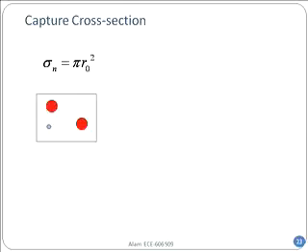Now, this capture cross section, I will discuss this and end there. The capture cross section is a geometrical thing. Assume that you have a sphere and somebody is throwing a dart at your sphere. So there's a sphere sitting, somebody is throwing a dart. Now, what is the probability that the dart will hit the sphere? It depends on how big the radius is, right? And not the volume, not 4/3 pi r cubed, because for the person who is throwing the dart, it is the cross section that matters, pi r naught square.